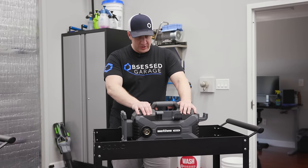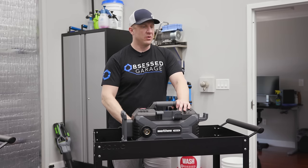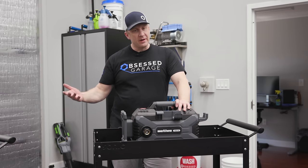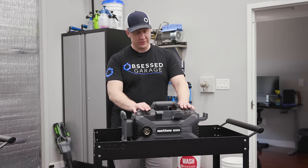It's $210. You can use all that crap I just threw in the corner, and you could have an operational pressure washer. The foam cannon doesn't really work very well. But you're going to get some output. You're going to get a ton of pressure and not as much flow as you might like, because that's the way the nozzles are tuned.